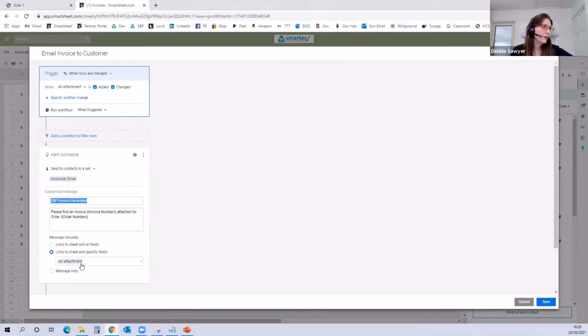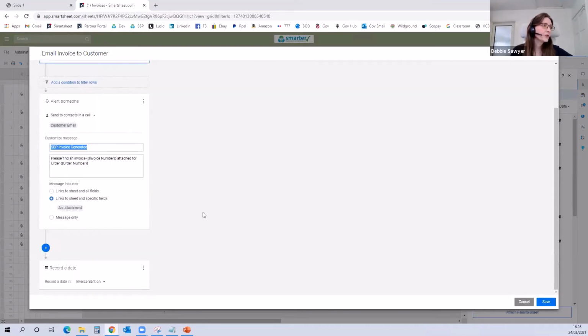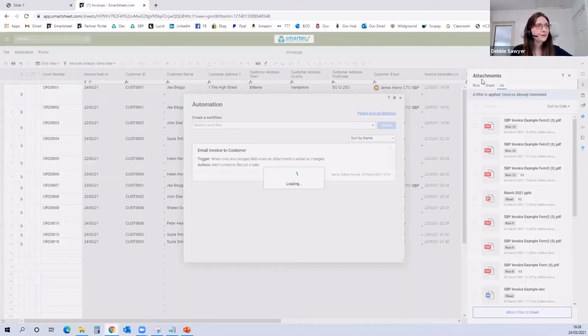And within the message, we are linking to the attachment column. And also within the automation, we're recording the date that this invoice was sent to the customer in invoice sent on. So we've got a date column set up, and we're using the recorded date workflow to say when that email was sent, which is quite useful.